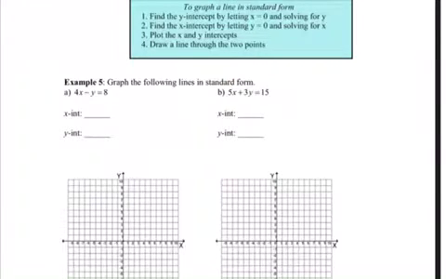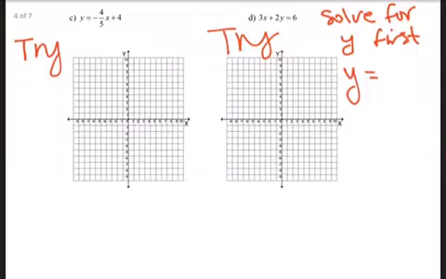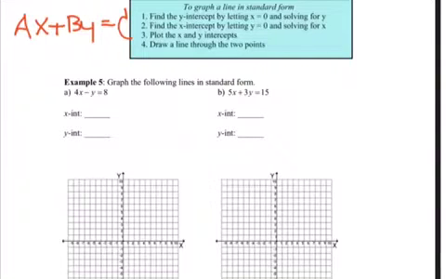All right, the other form we're going to talk about today is called standard form. Standard form is in the form ax plus by equals c. And how we're going to do this is by using the x and y intercept. So the previous problem, this one right here, I could have done using this method because it is in standard form. So how I'm going to do that is by plugging in 0 for x, getting out the y-intercept, and then doing the same thing to get the x-intercept, but plugging in 0 for y.